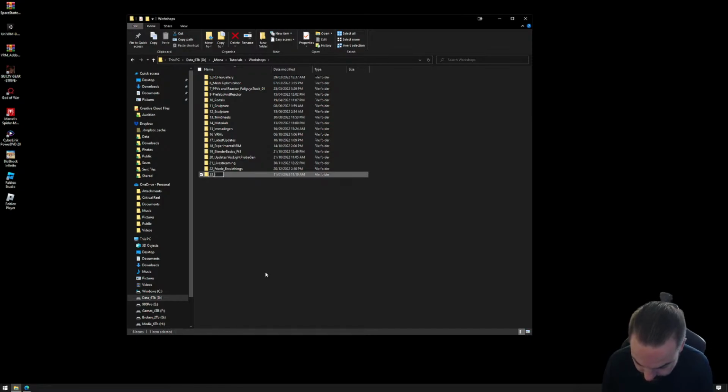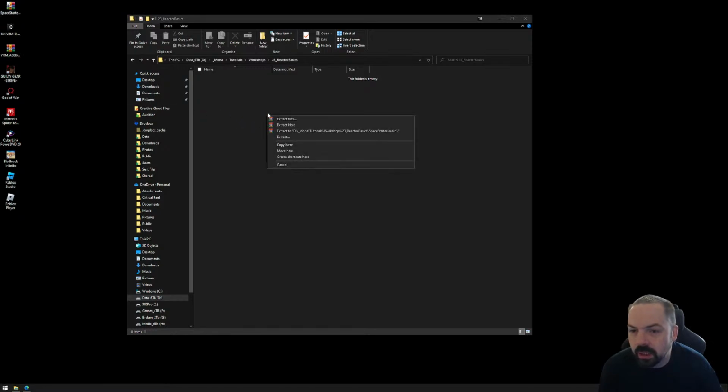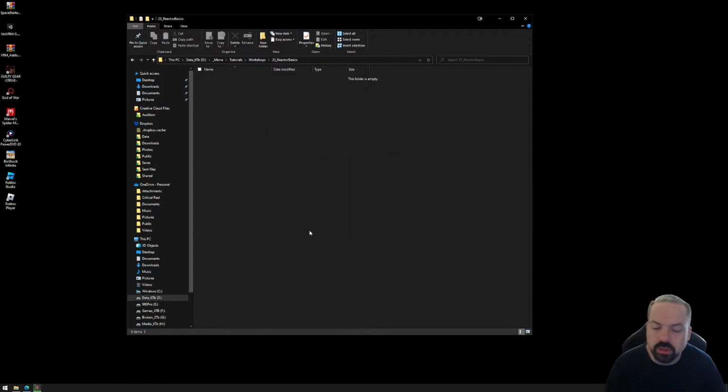So this one is the Reactor Basics. And then we can right mouse click here and just go drag and drop. So I go extract here. That'll work.